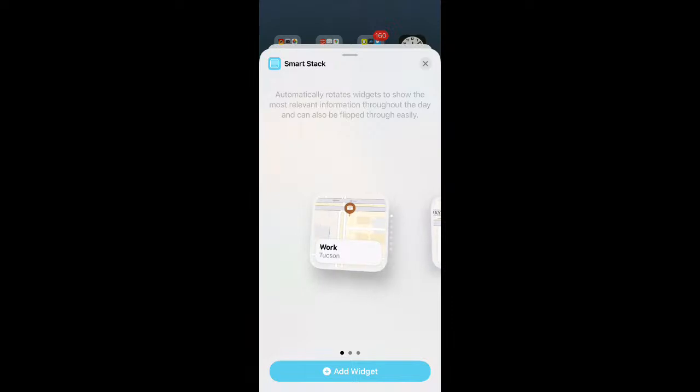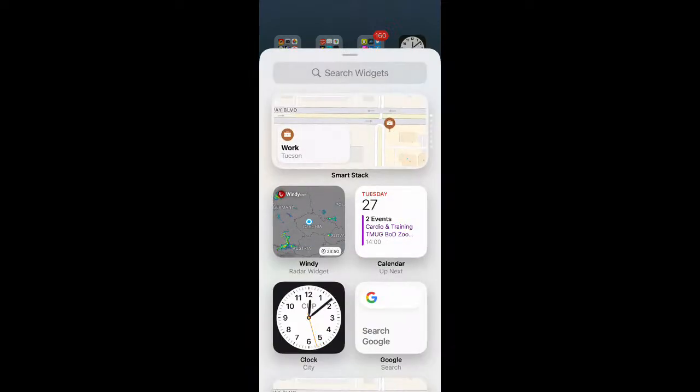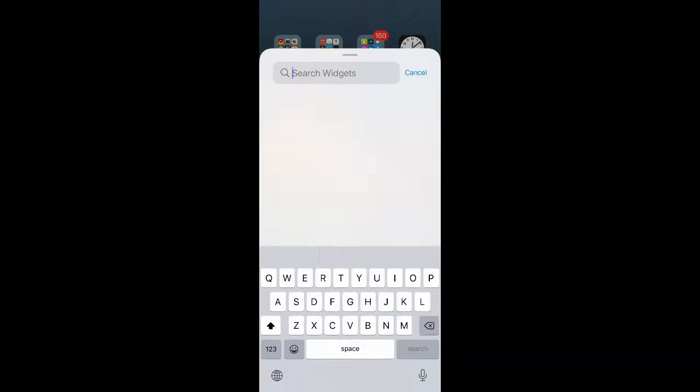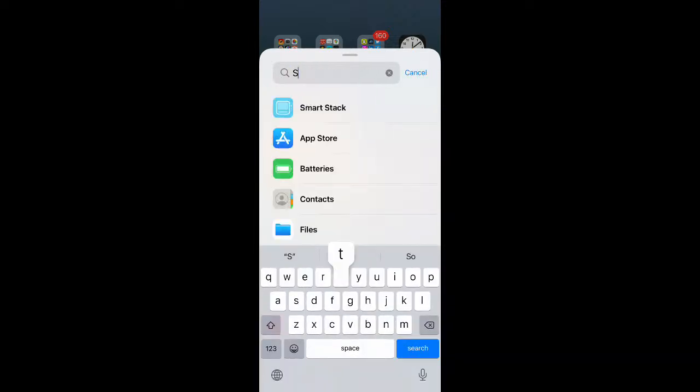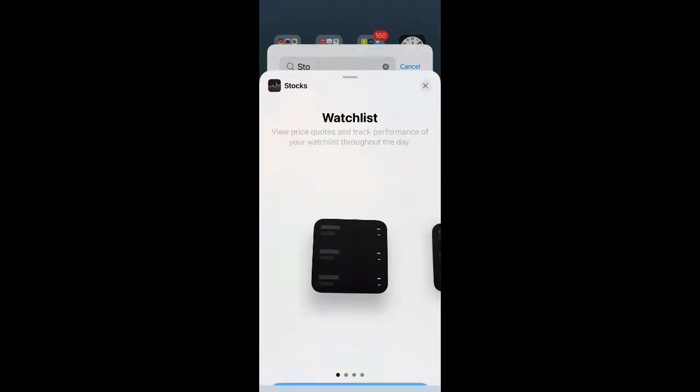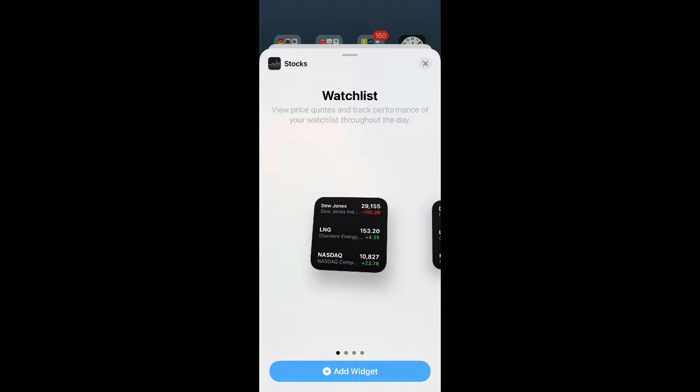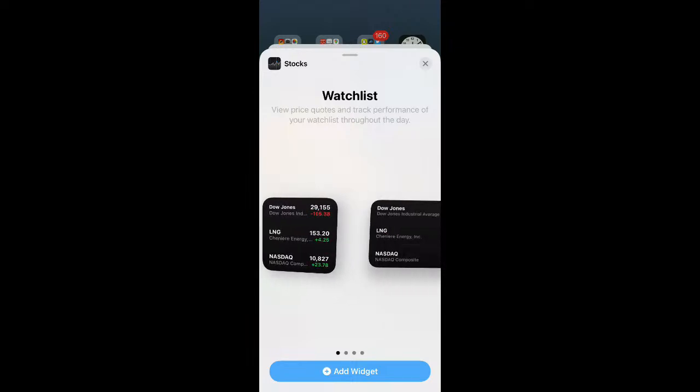So we're not going to add that. We're going to search. So let's search for stocks. There it is. And so now we have some choices here. We have the small widget.